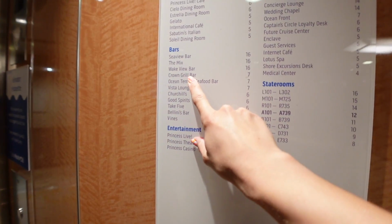And now we're off to the Crown Grill, which is my favorite restaurant on board. So what are your expectations? Very high. How high have I raised them? Very high. So I'm looking forward to it. So let's go to it. Yeah, let's go. We're gonna have some steak. It's essentially a kind of grill, it's called the Crown Grill. So I will show you a little bit and also look at the sunset.